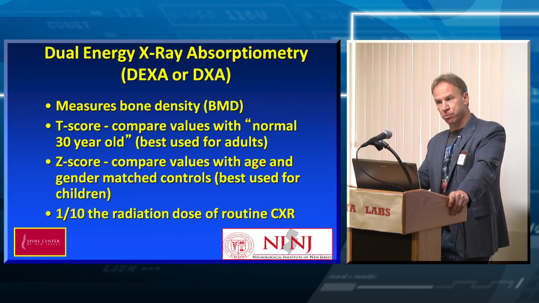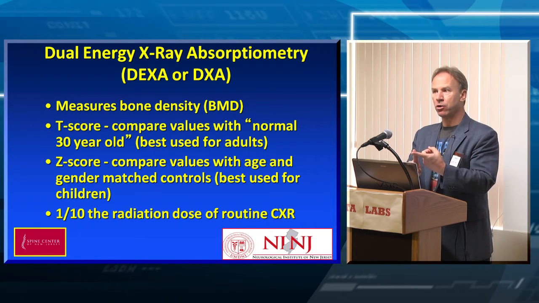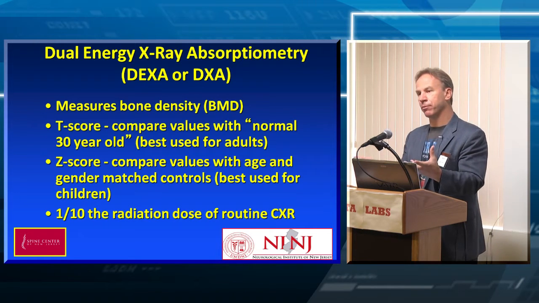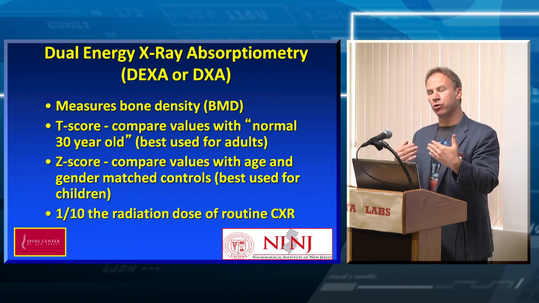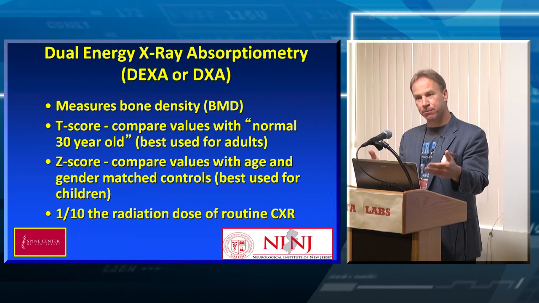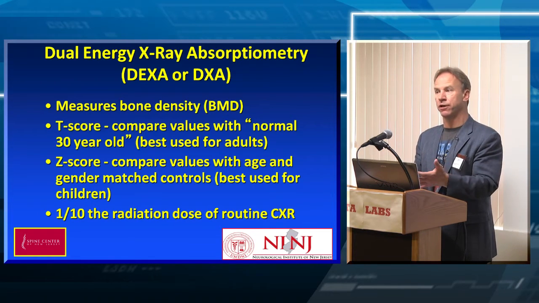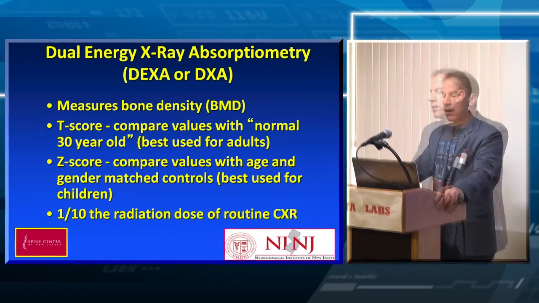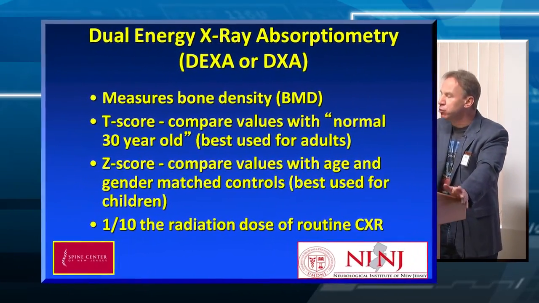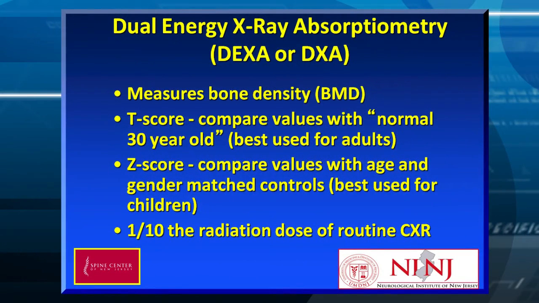Bone density is super important. When I'm evaluating a patient, I want to know, are they normal? Are they osteopenic or osteoporotic? And when I'm making a decision for what I'm going to do, I feel comfortable with normal bone, putting screws in it, and moving normal bone. With osteopenic bone, I feel comfortable putting screws in and maybe exerting some force on different areas and locking it in. If you put screws into osteoporotic bone and then try and move osteoporotic bone with the screws, it's very likely you're going to run into some difficulties.